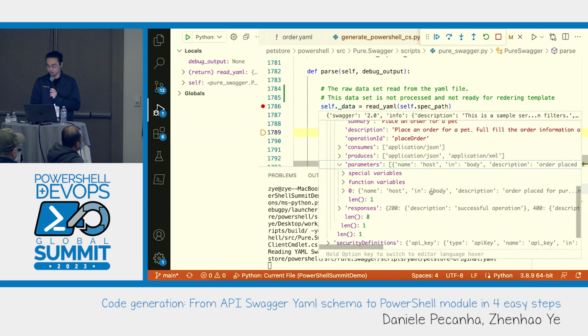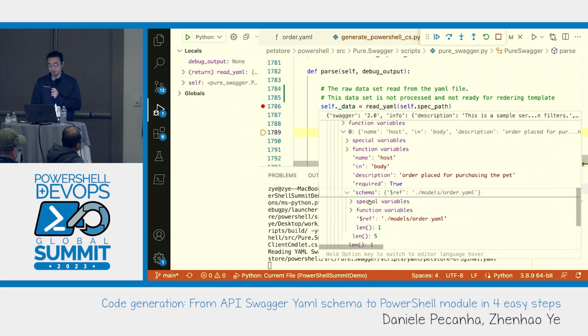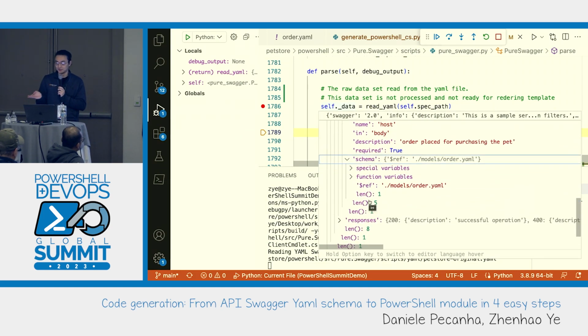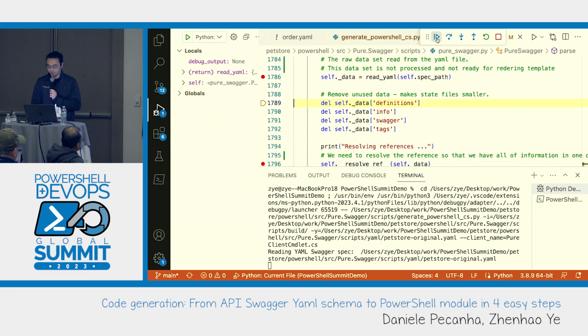We see it's the order parameter, and go inside of it. We can see the schema is $ref /model/order.yaml. That means we cannot use this data when rendering the Jinja2 template because it does not have all of the information.